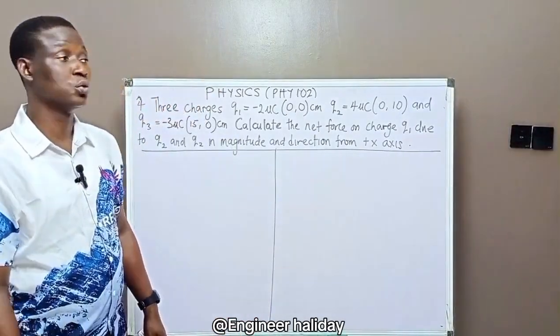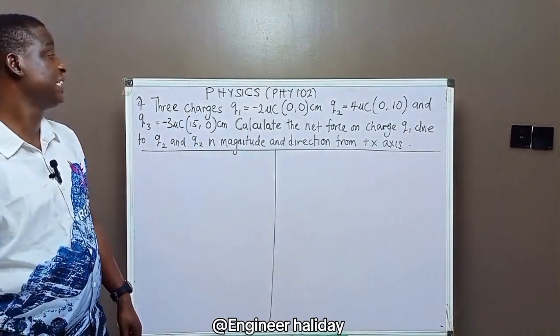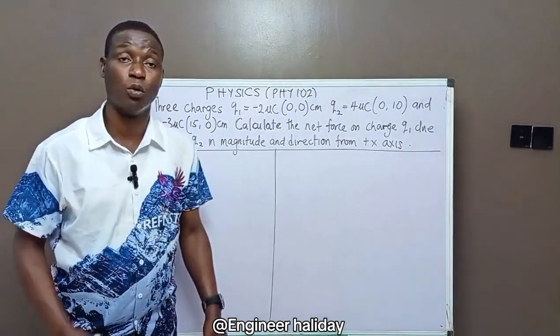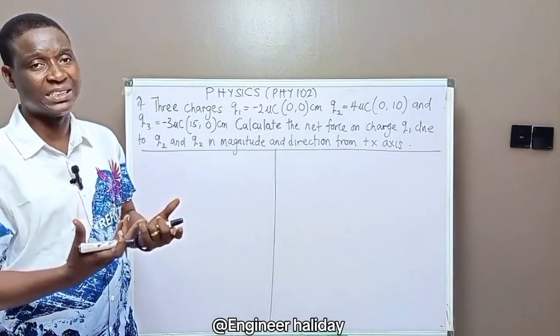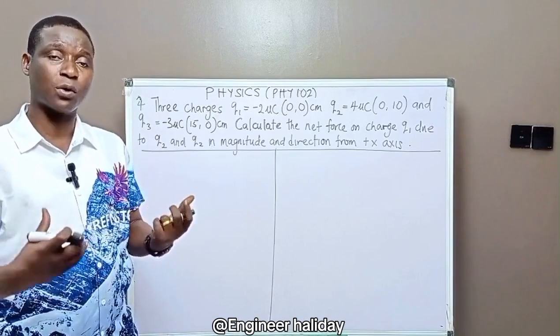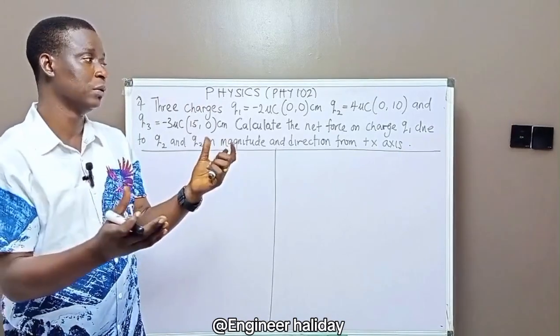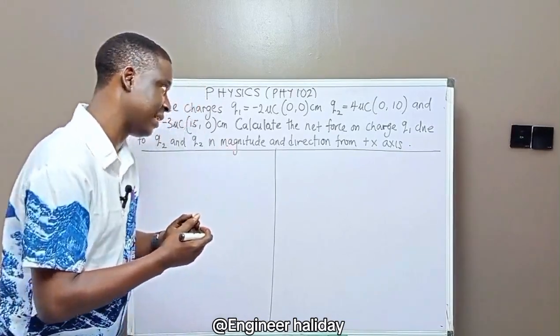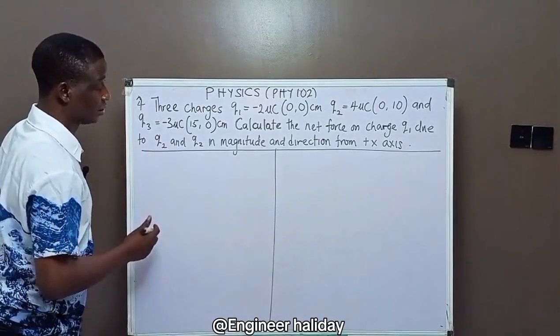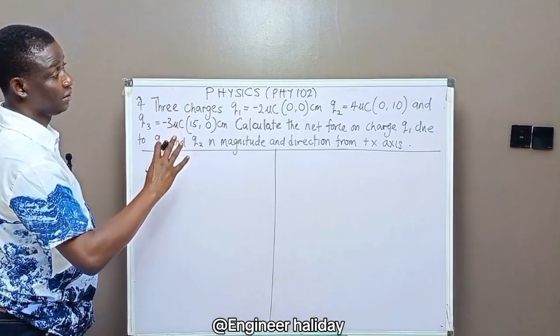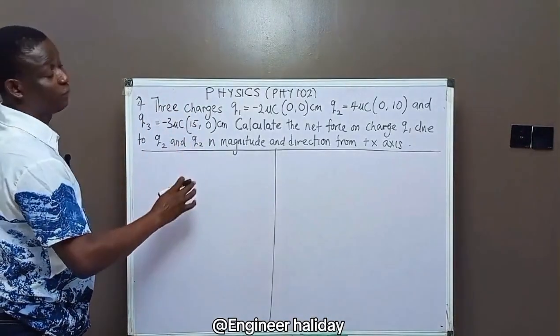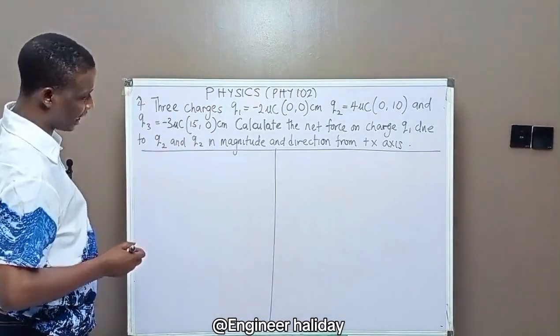We are on to question 4, and in this question we want to look at it in a different dimension: charges in a right angle triangle. We can see the charges form a shape. Now let's look at it and solve the question. Most of these charges are in a Cartesian coordinate system, and we want to see how we can resolve the net force in this coordinate system.